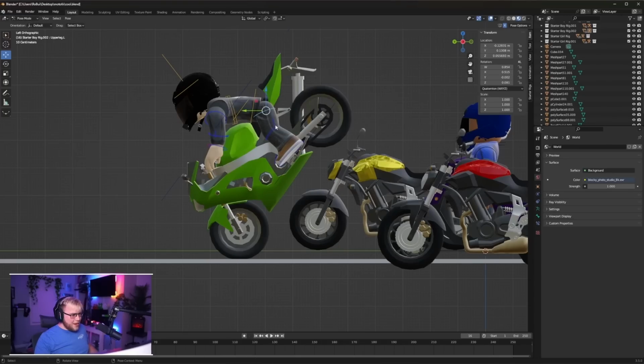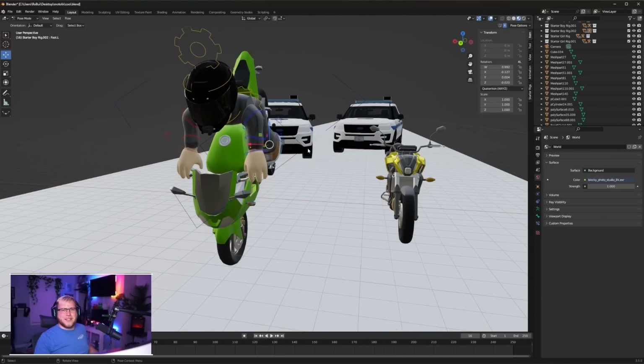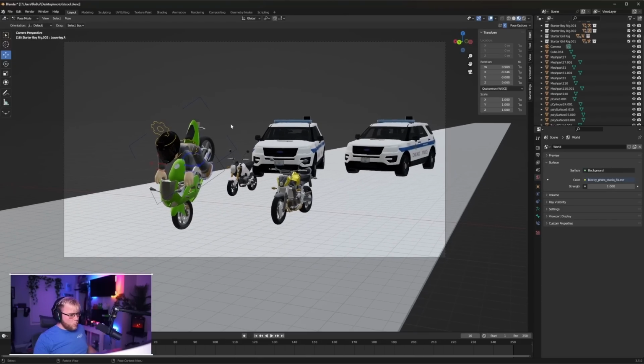Move the leg just a little bit. Bring this back down. Have that foot brake activated, even though that's definitely not the foot brake side. And let's see how this looks from our camera view. It's not the worst. I'm definitely gonna have to play more with those hands. I'll be back when I get at least this character perfect.